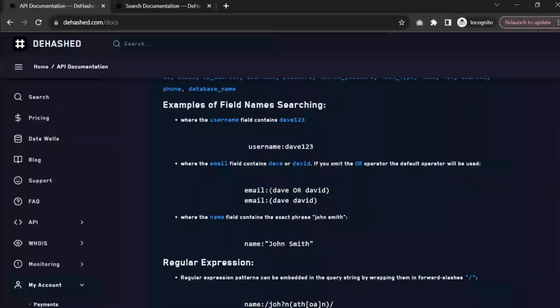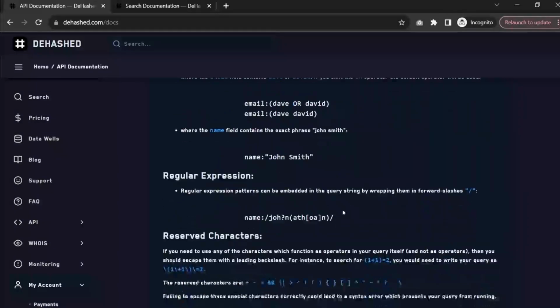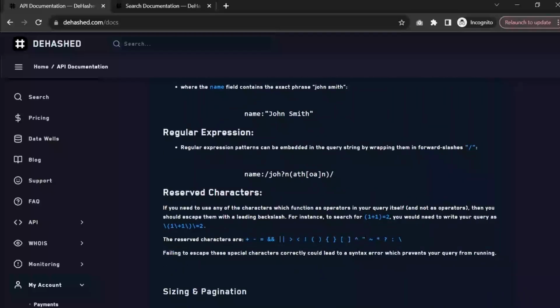We can do some OR here. So we could say Dave or David. We could put Dave, David like this. We can do exact phrases like John Smith, and we'll take a look at this as well. We also have the ability to use regular expressions, though in my experience, some of the regular expressions came out kind of wonky. So your mileage may vary there.